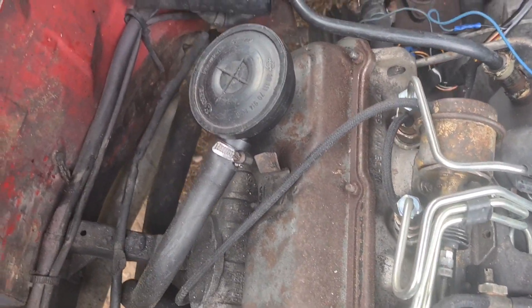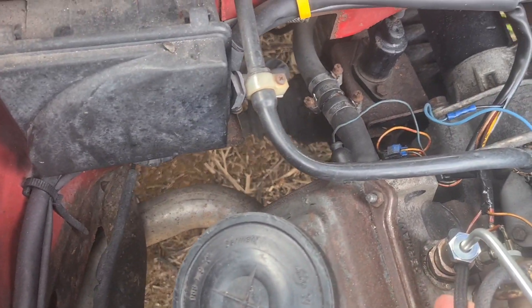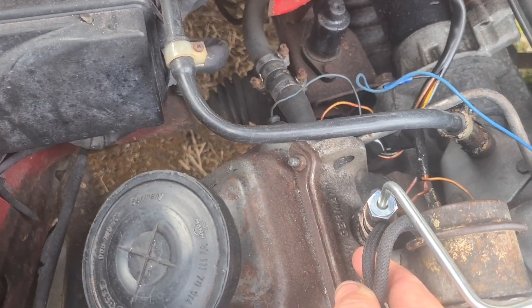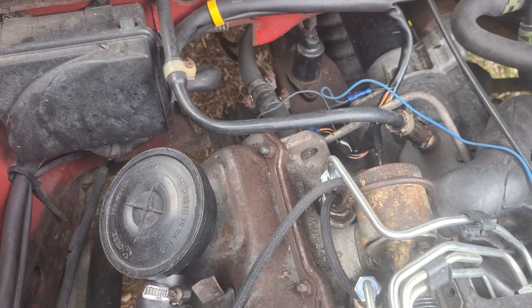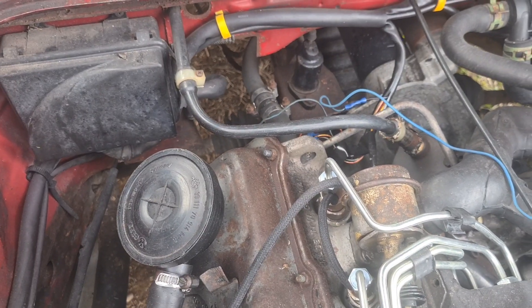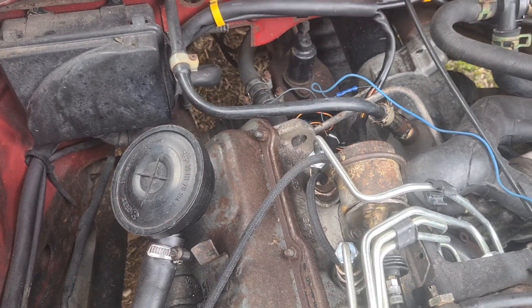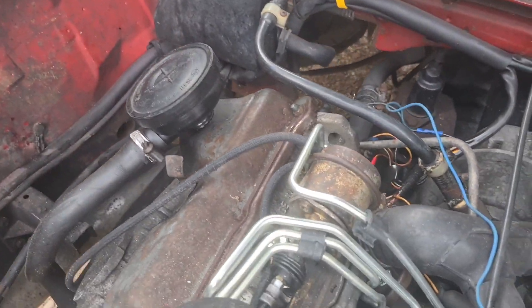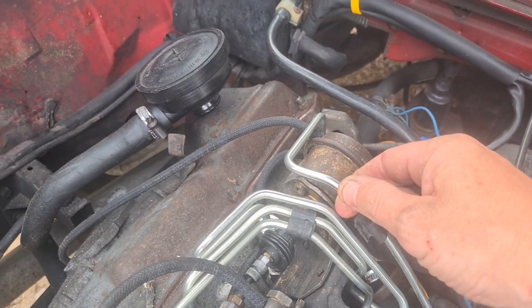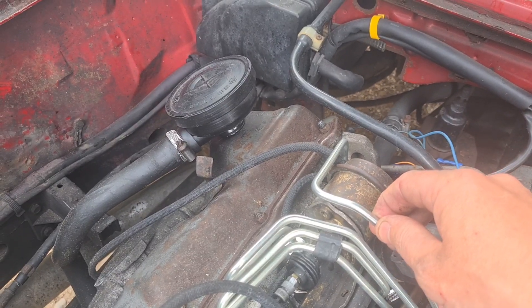What had actually happened is this fuel line here had popped off and was just pumping fuel everywhere. To be honest, if it was petrol I'd have gone down in a massive ball of flames, but luckily it's diesel. When I bought the van originally this pipe wasn't on there, so I bought a whole set and fitted one at the side of the road because I picked it up from London and drove it back.